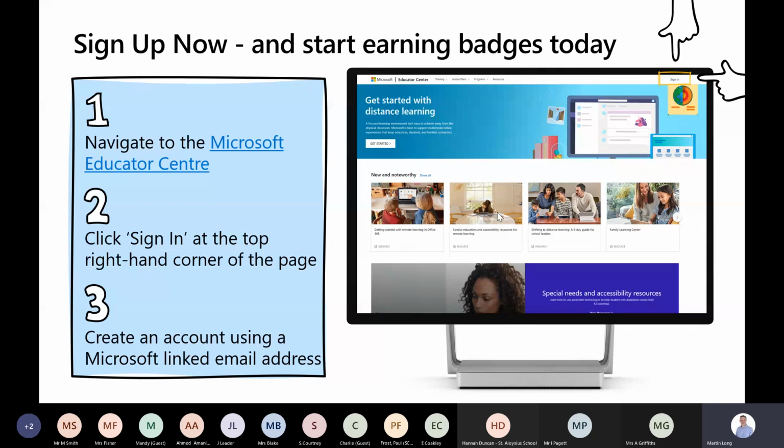and you will automatically get an MIE accreditation just by joining this session now and everything you're about to learn about Microsoft Teams. So we're just going to pause for a minute or two while everyone goes and gets signed into the Microsoft Education Center. If you've got any problems with that, feel free to unmute Mike and ask me. I'll be here in the background, but I'll just give you a couple of minutes to go and join up now.